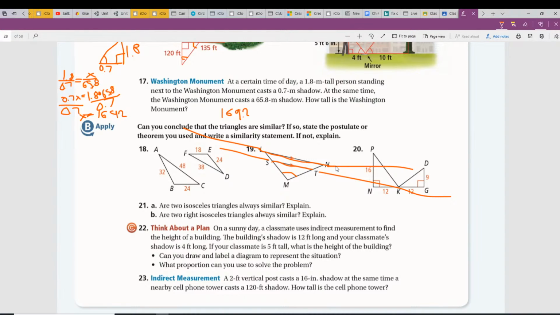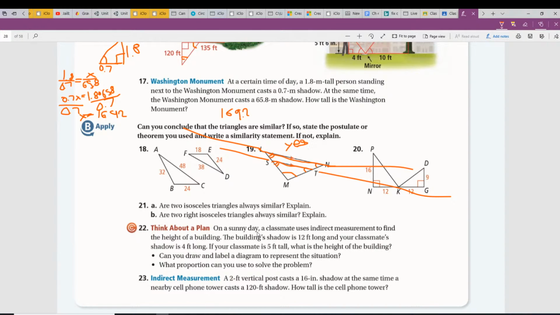But what we can use is corresponding angles. With parallel lines, there's a theorem known as the corresponding angles theorem, which states that with this transversal, these angles will be congruent. These angles will also be congruent. So we have proved 3 angles are congruent. We only needed 2, by the way. So if you're getting confused that you need 3 angles that are congruent to the other side, no, you only need 2 angles to prove that they are similar.